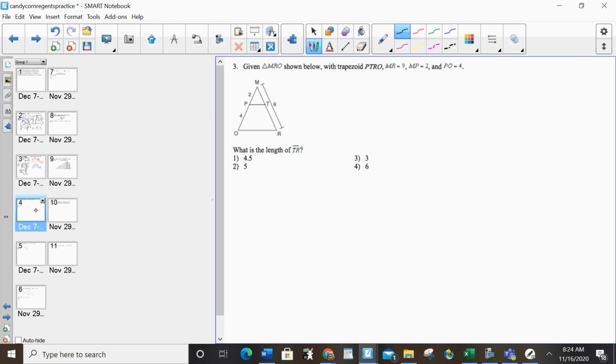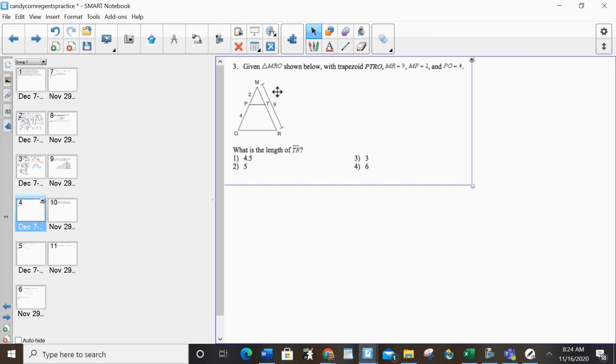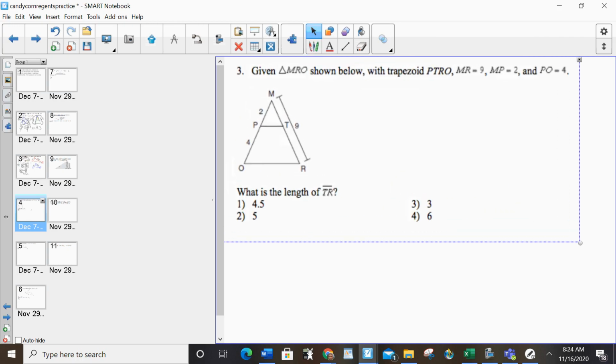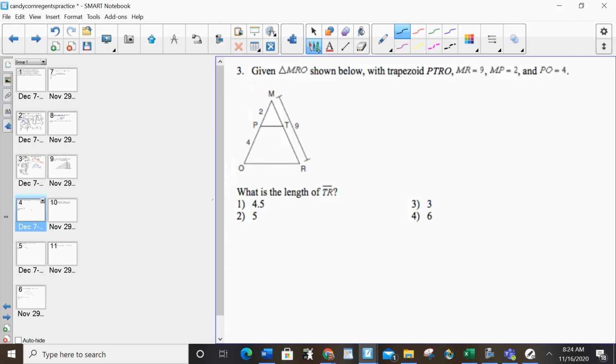Okay, so now that you tried 3 and 4 on your own, if you did not already try 3 and 4 on your own, pause it and try 3 and 4 on your own. Let's put an X on what we're trying to find. Always look to see if you can add or subtract something to start.